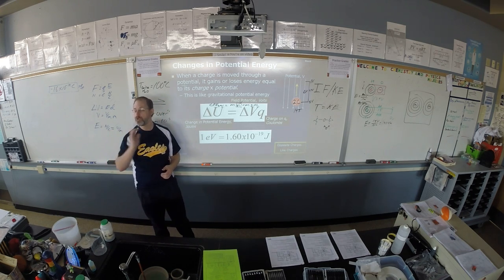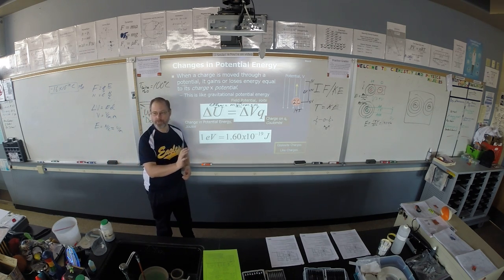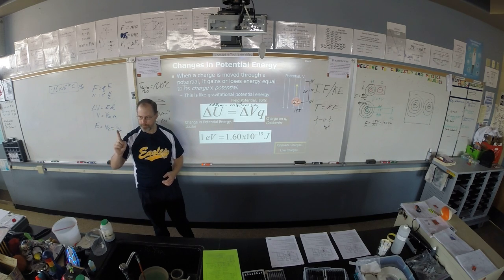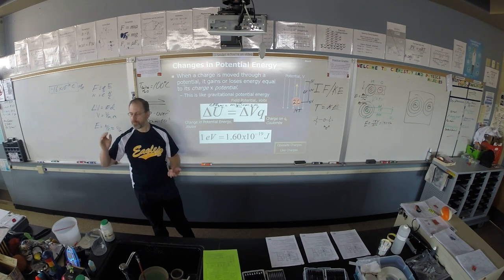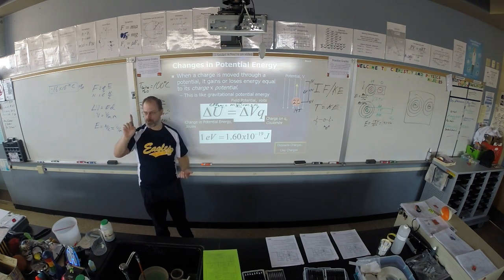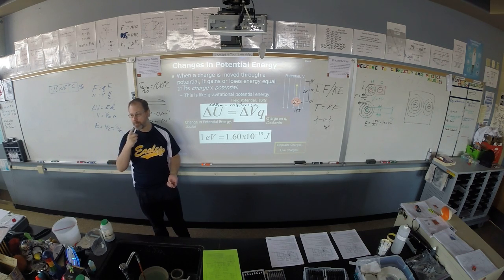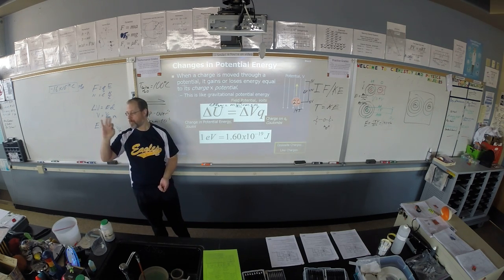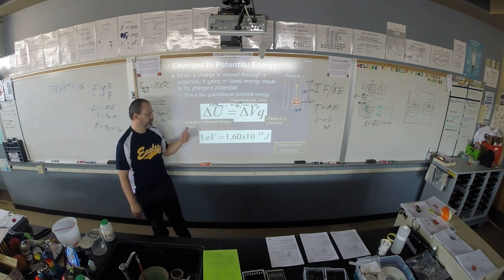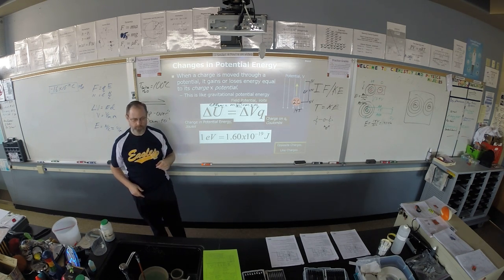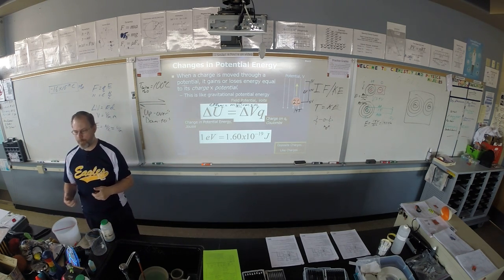If you push a coulomb through 1 volt, you get 1 joule, or it takes 1 joule. So a coulomb through 1 volt, 1 joule. 3 coulombs through 1 volt, 3 joules. 3 coulombs through 2 volts, 6 joules. So a coulomb is a whole bunch of charges. An electron is just a single charge. Electron volt, single charge through a volt. How are we doing? Okay.